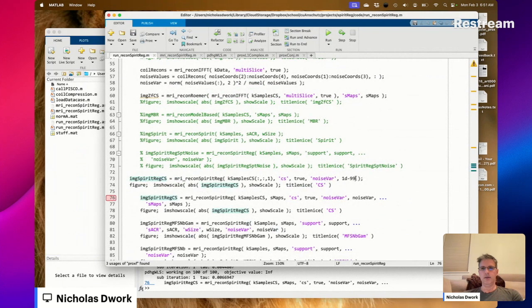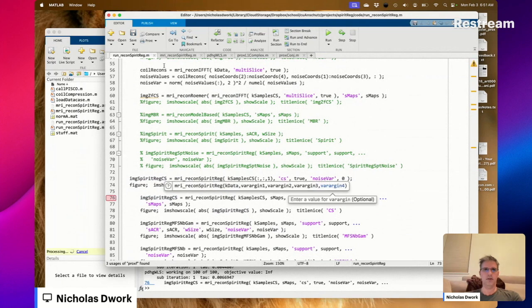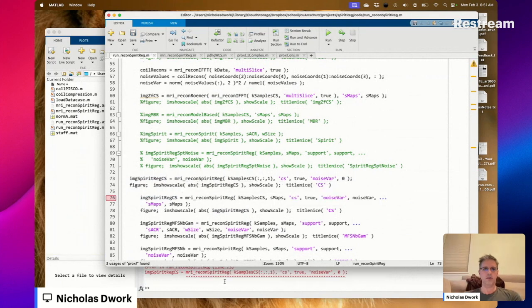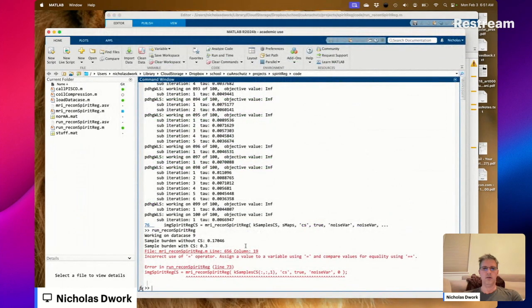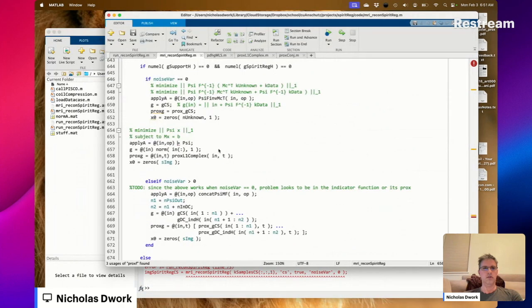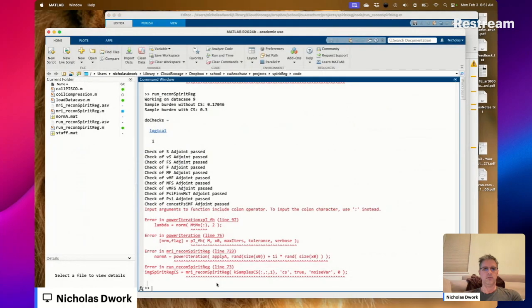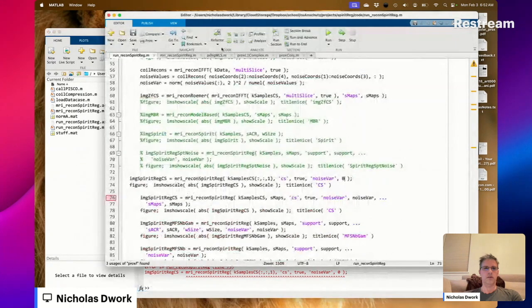Let's set the noise variance back to 0. Huh.